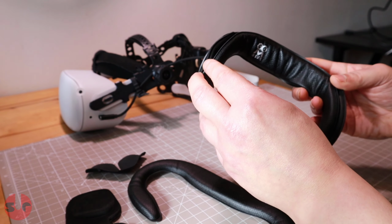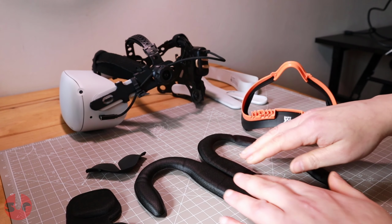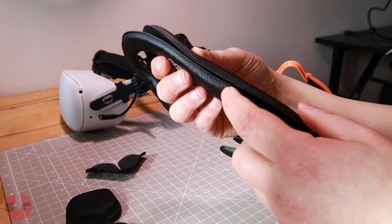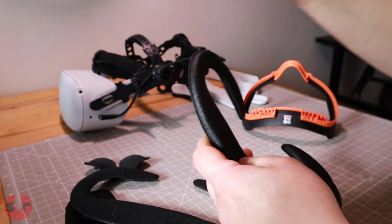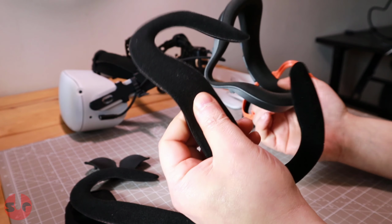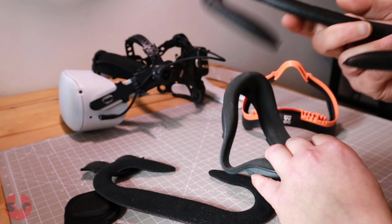And if I take this off for the moment, you can see it's just Velcro, and it easily comes off. So we have these two pads, and if I put them up to each other, you can see the difference in the thickness, and you can see that one's very thin. That's the one I'm using currently, and you've got a slightly thicker one there. But even this thickest one is actually thinner. It's softer and it's thinner than the original Quest one. So there's a couple of advantages of using this. It's better for the field of view, and of course, being a pleather material, it does repel sweat, which is very good for wiping down.